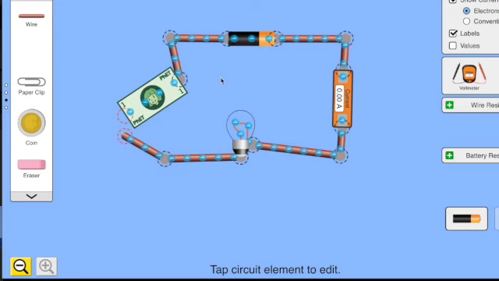And then what you need to look out for is, first of all, before you join it up, you need to do a prediction of whether you think the resistance will be high, low, or medium, and you just tick it on the results table. Then you need to actually join it up, read the ammeter reading and write it in. And then in the last column, you have to write down what the actual resistance was.